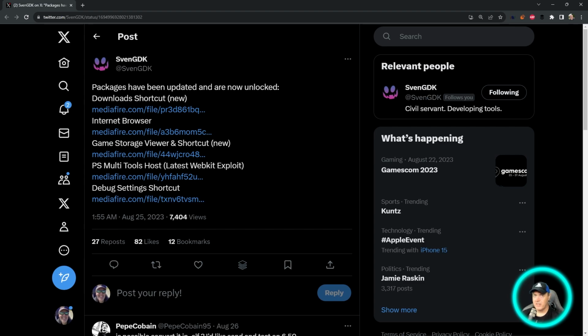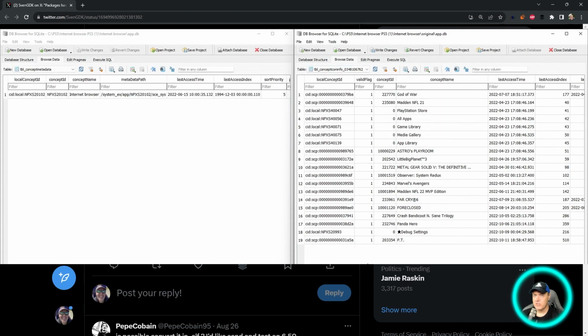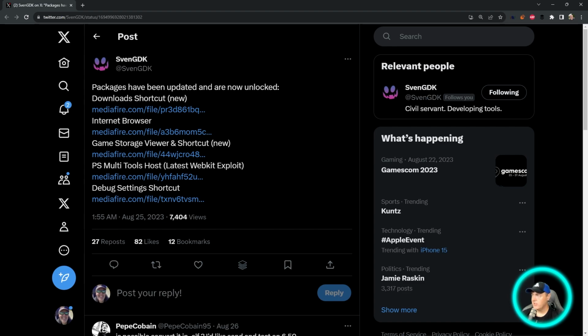So again, by using this, basically that means you don't have to go in and create any of the entries to the database and so forth yourself. These, you just run it and you automatically get that feature. So what I would recommend is to go ahead and download each one of these and then copy these over to a USB drive, and let's switch back over to the PlayStation 5.